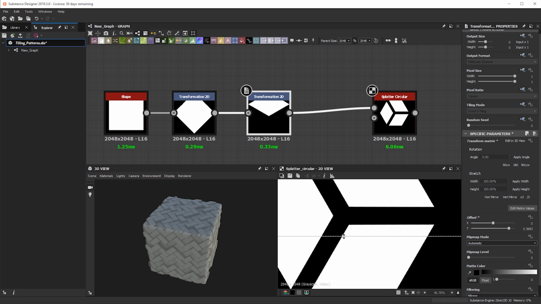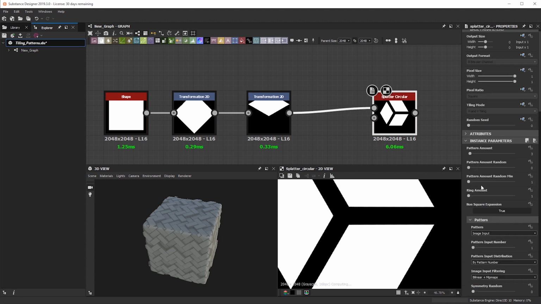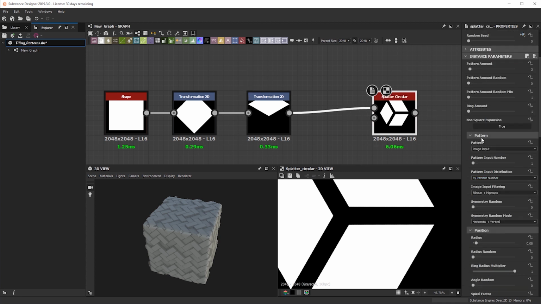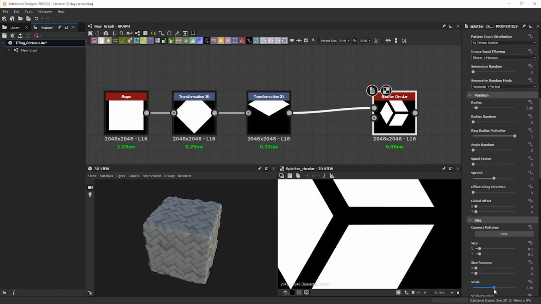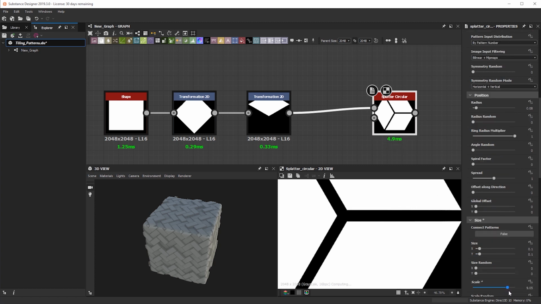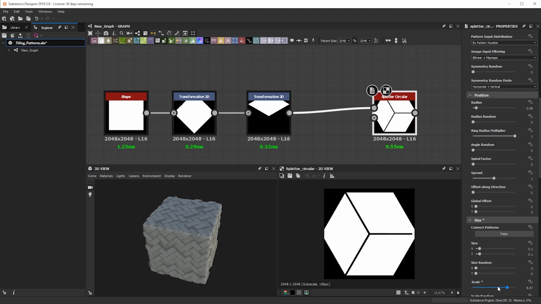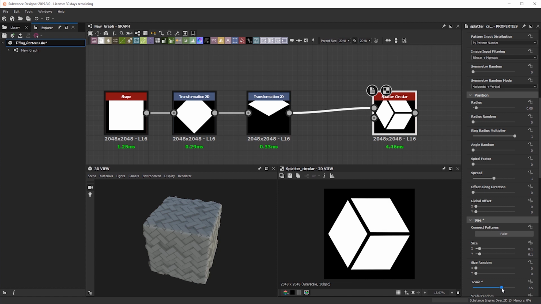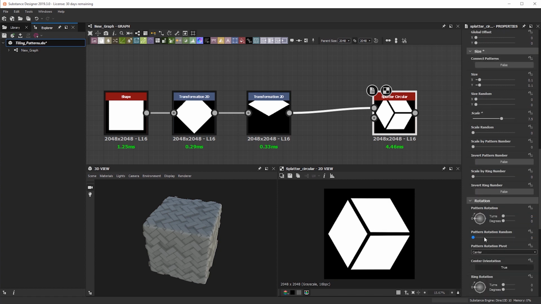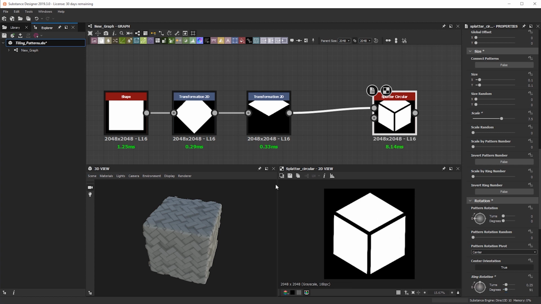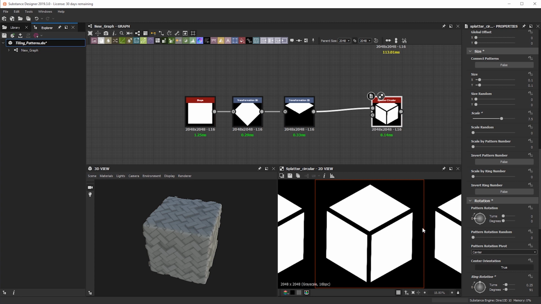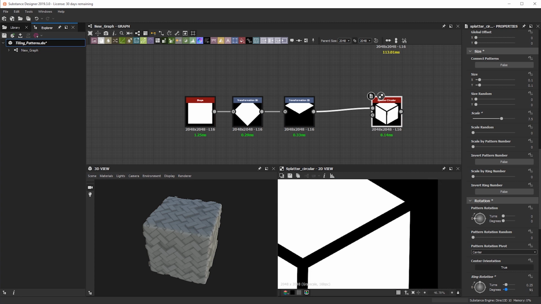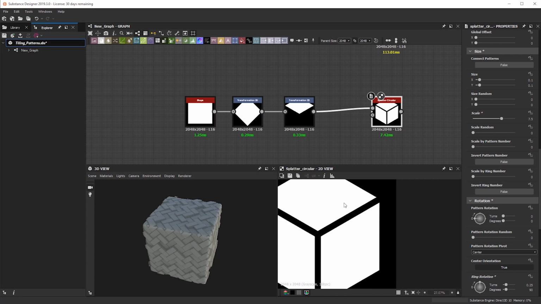Cool. And now that we have it in the Splatter Circular, what I can do is scale these up even more, and we'll go back and forth just to see the scale of these. Maybe something like this. Cool. A little bit too big, actually. So if there's a way to scale these up, yeah, that actually works. And I want to rotate the whole pattern. Yeah, 0.25. Cool. This might be off a little bit, but we will see. Maybe 90. Yeah, there we go.